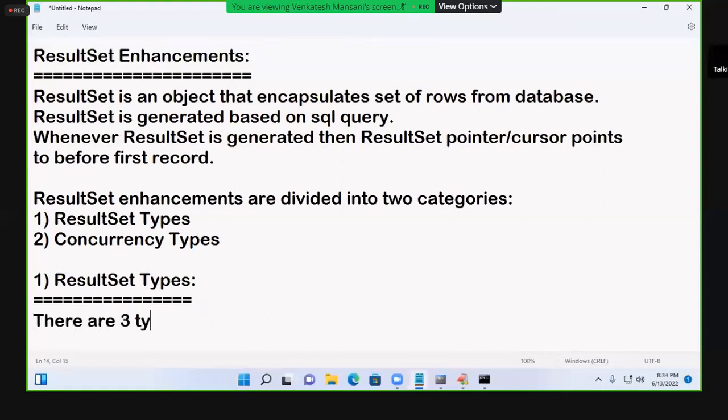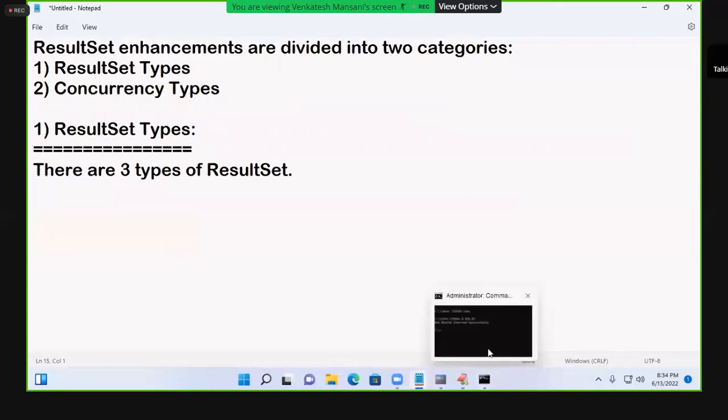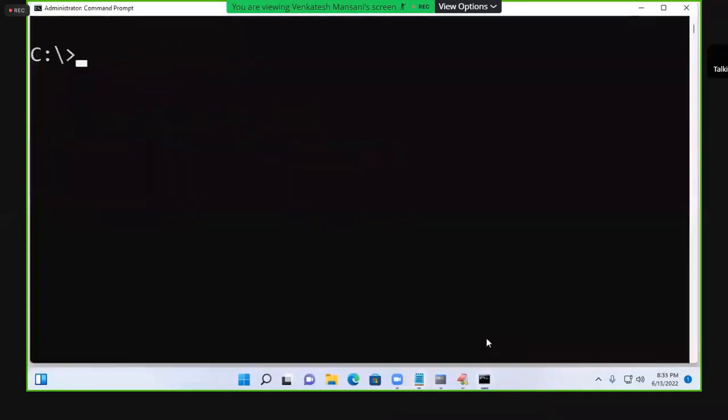There are 3 types of result set. See, I'll open the command prompt. javap java.sql.ResultSet.